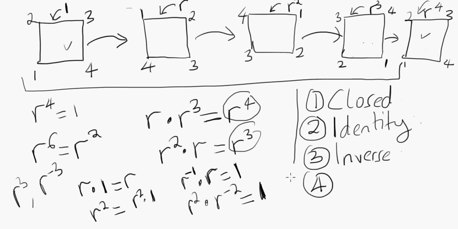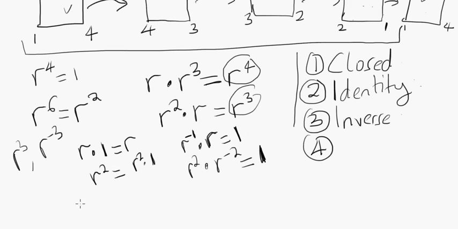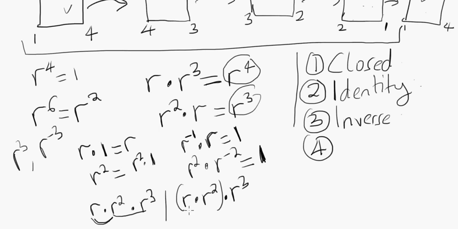And what else? One more thing that's really interesting is, let's say I give you a couple of elements from the set. So I give you r, I give you r squared, and then maybe I give you r cubed. A natural question to ask is, do I combine these elements first, rotate three times, then rotate twice first and then rotate my answer once? Or do I do this 2 first, rotate twice and rotate once, and then after that apply it to r cubed? If I'm going to be more formal, we would write it this way. Remember that the brackets, as we might have studied in high school, remind us what the priority is, the order of operations.